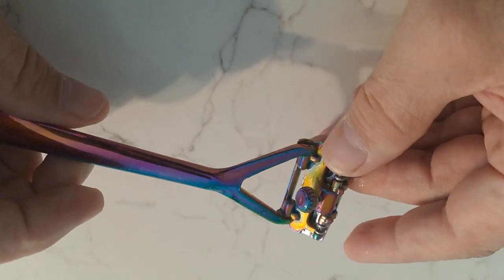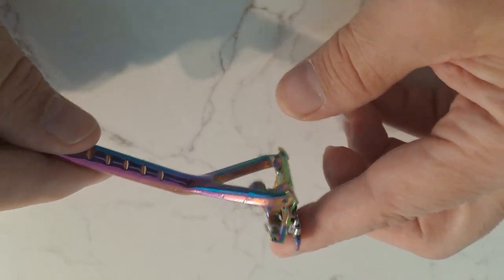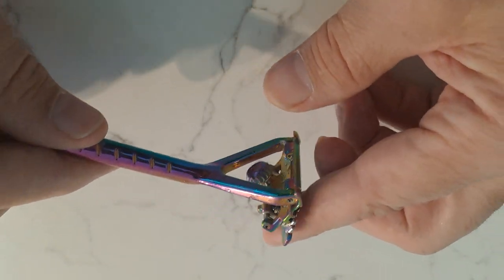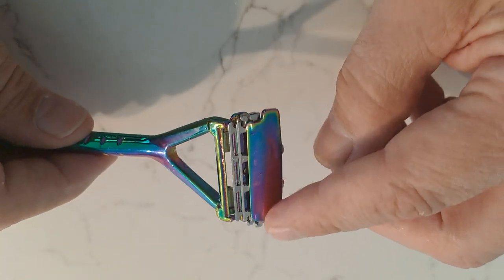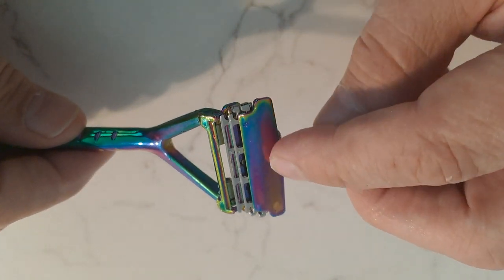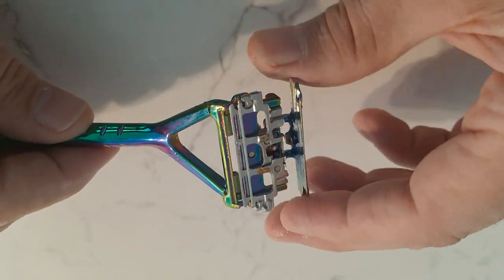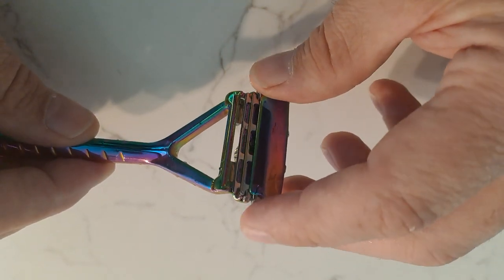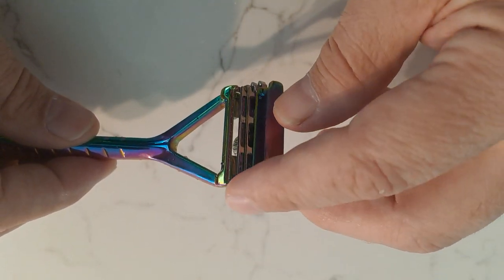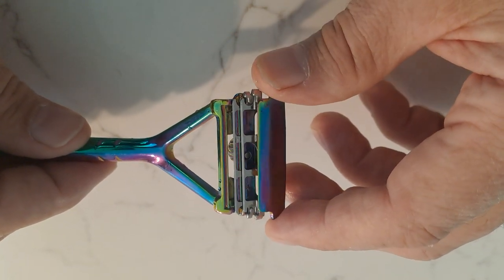The quality of this thing is awesome. It's very heavy. It's solid metal. The spring and the hinge on this are excellent. I feel it's going to be going on for years. The big complaint people have is this part here is so big, and obviously that's where the razor goes, so it's got to cover it. But like anything else, when I shave under my nose, I go sideways anyhow. So this one is just as good as any other razor.